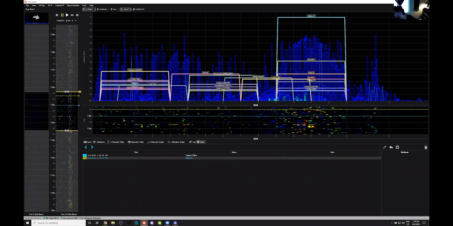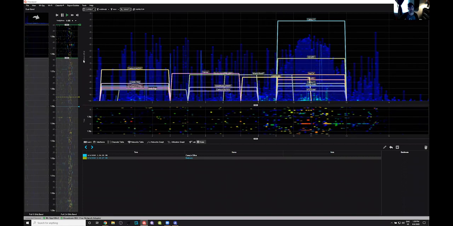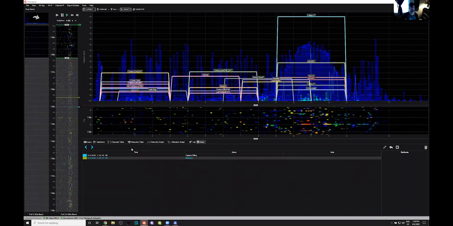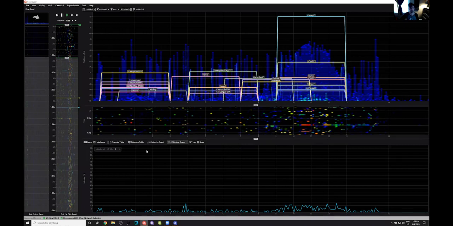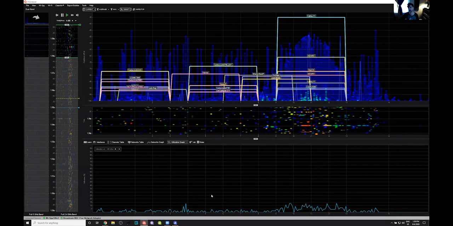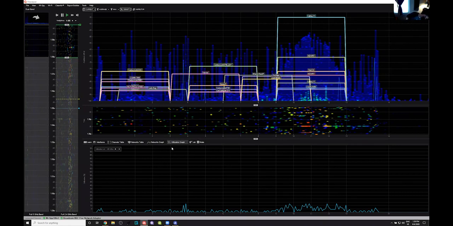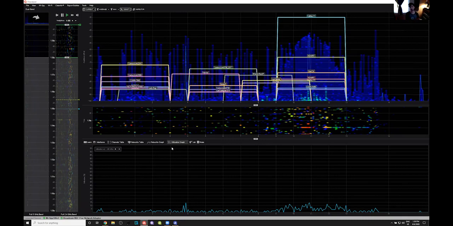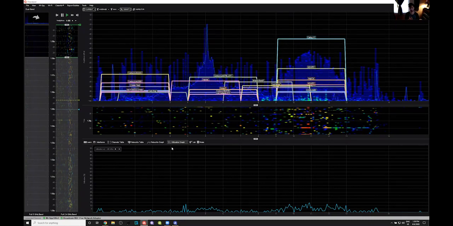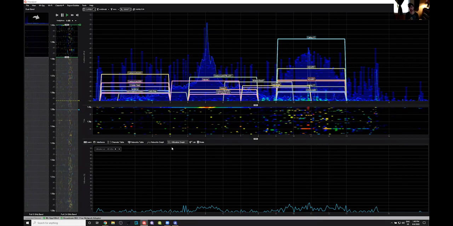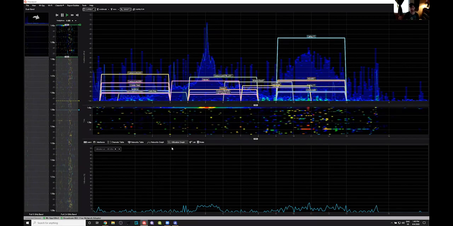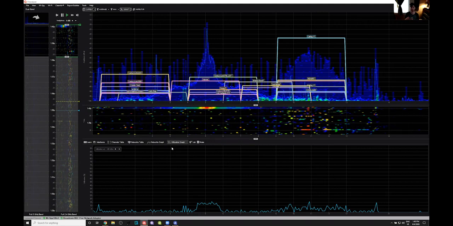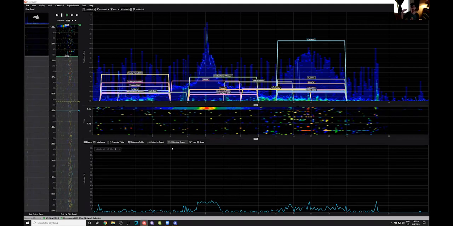Okay, Ahmed asked about SNR and noise floor. That's a really good question. The noise floor we should be able to see here with the utilization, this kind of low level activity. And again, we don't even have a crazy noise floor. If I introduce this interference, you'll see that noise floor raise a little bit more. SNR is signal to noise. I can't remember the exact formula, but essentially you want your Wi-Fi network to have a certain SNR, which I think is like 40 dB higher than the noise.